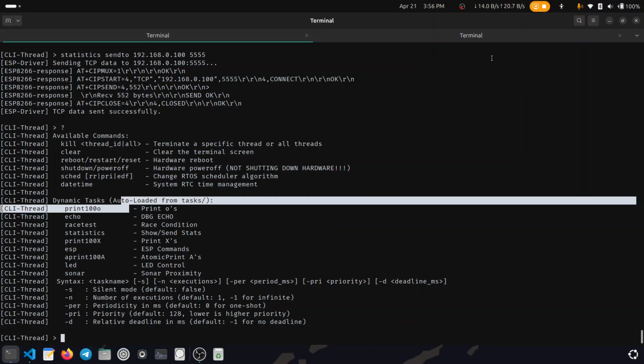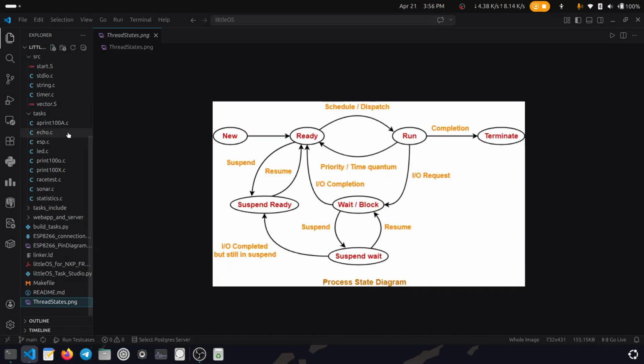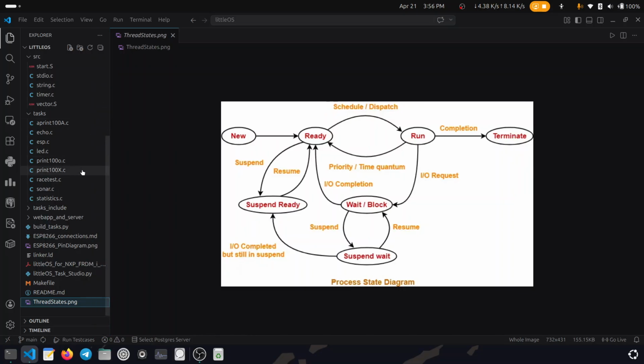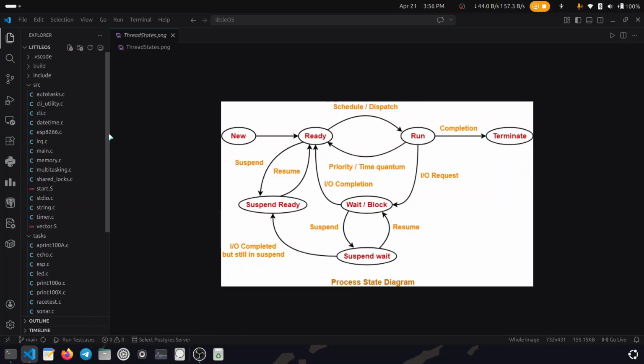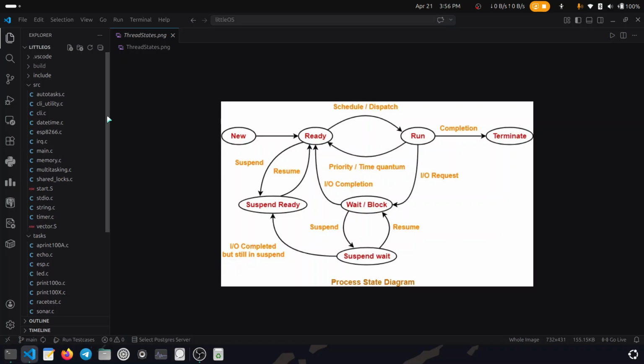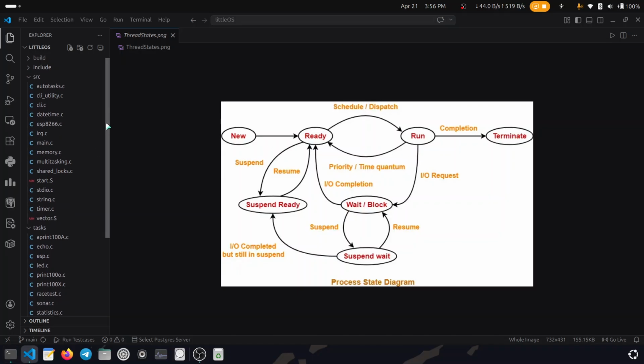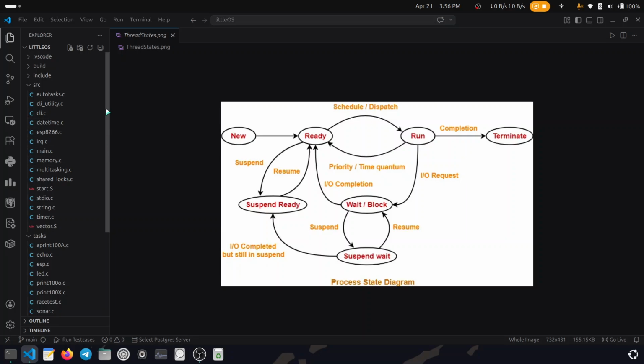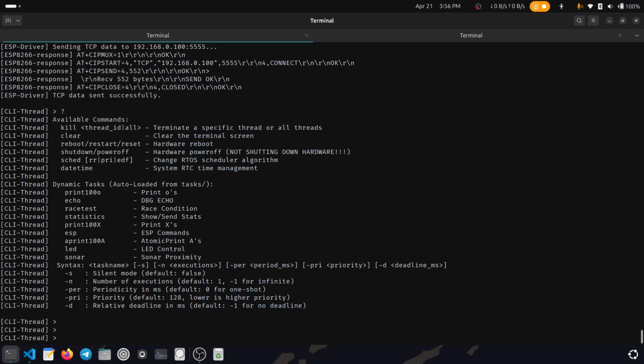Now I will be happy to explain all these codes, like how context is stored and how scheduling is happening. All those things are very interesting to play with. For example, just change the scheduling method.